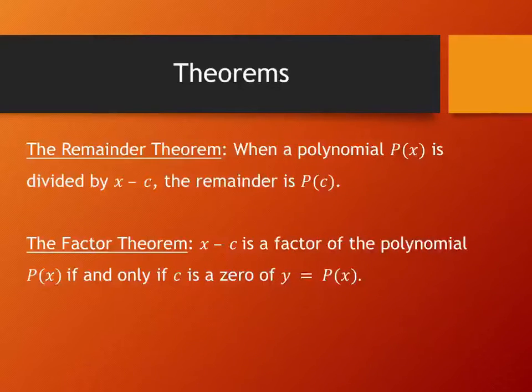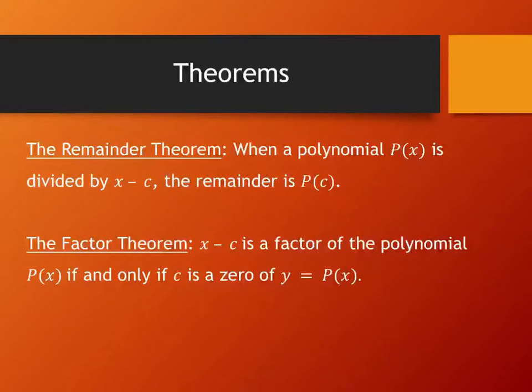And then kind of serving hand in hand with that is the factor theorem. The remainder theorem says you can divide by x minus c, but you might get a remainder, right? It's kind of the equivalent of saying, I can divide 9 by 2, but it doesn't go in evenly, right? I mean, in terms of a whole number. The factor theorem says that if it is a factor, if it does divide evenly, then you're going to get a remainder of 0. So c would be a 0 of p of x.